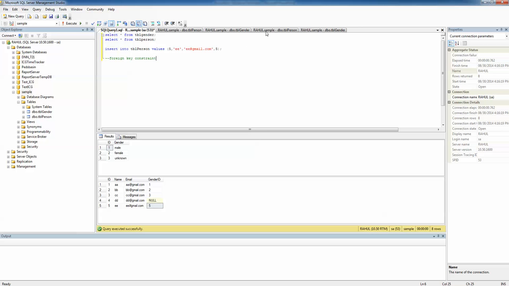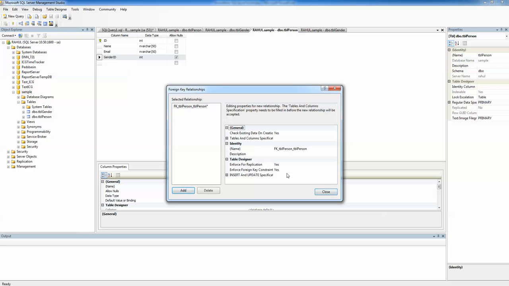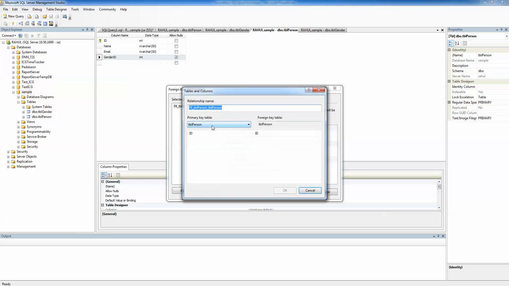Right, so let's try to add this. Just move to the TBL person table, select the relationships, say add, expand the table in column specifications, and select the primary key table from which we need to map. We need to map from the TBL gender table, the column name is ID, and the foreign key table is TBL person only, and the column name we need to map is gender ID.